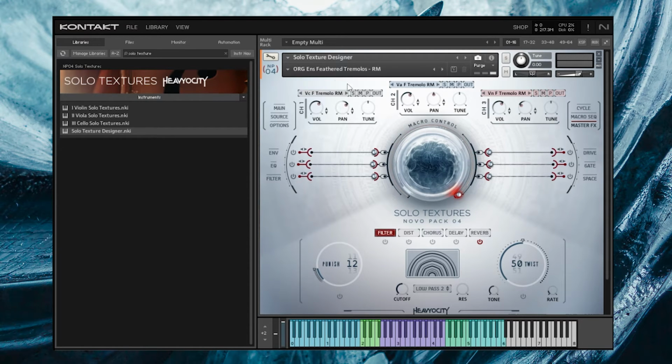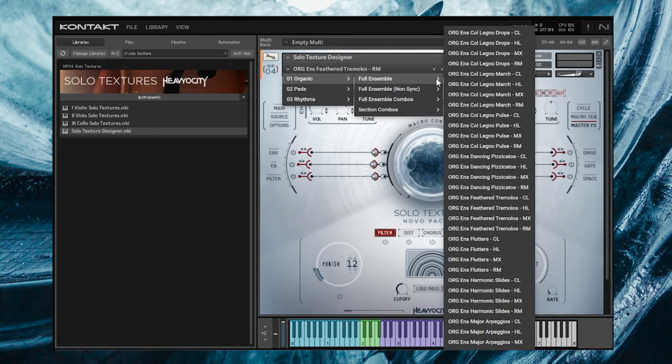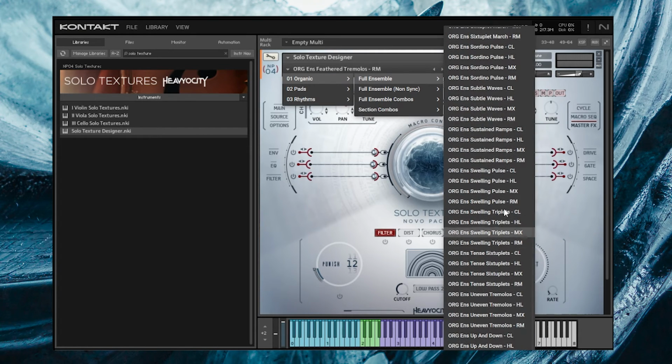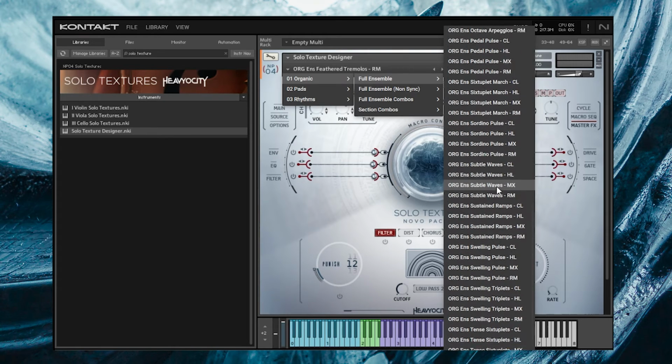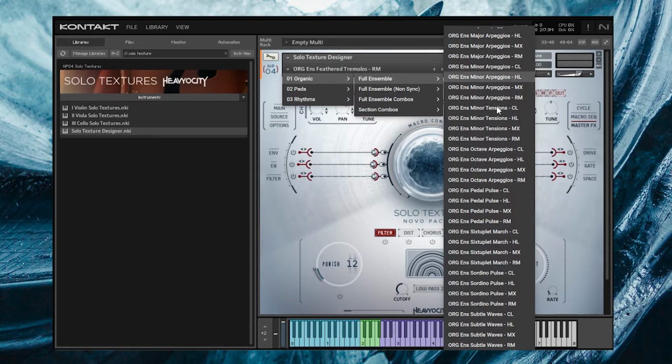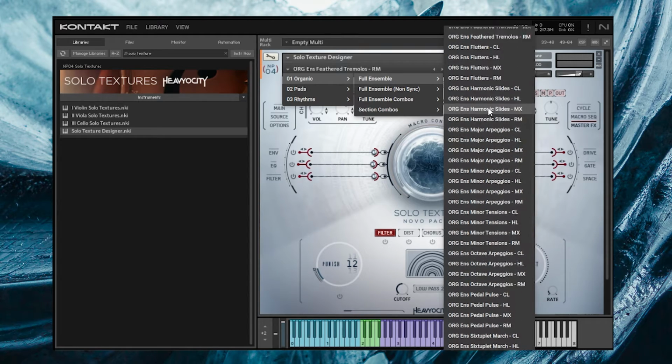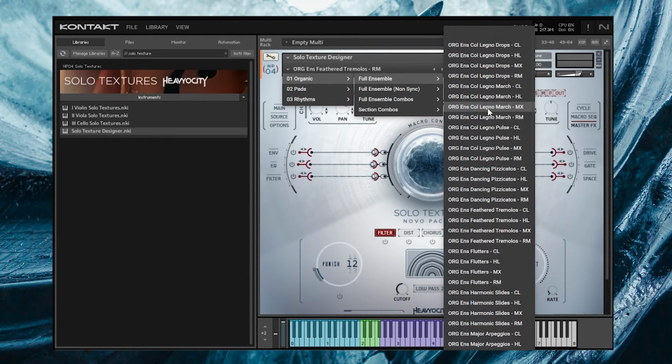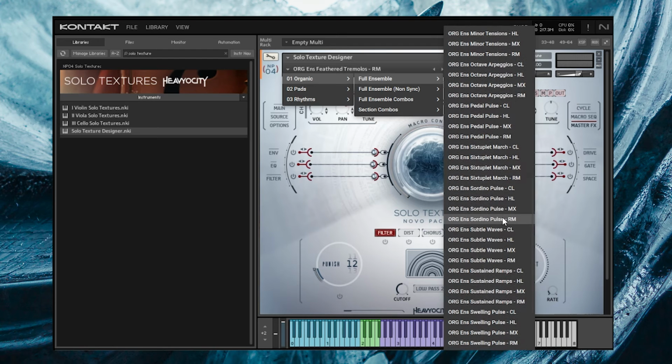Absolutely stunning. So we have all of this organic content across full ensembles. So you'll notice a lot of the different articulations are kind of combined here to make some really, really cool sounds.